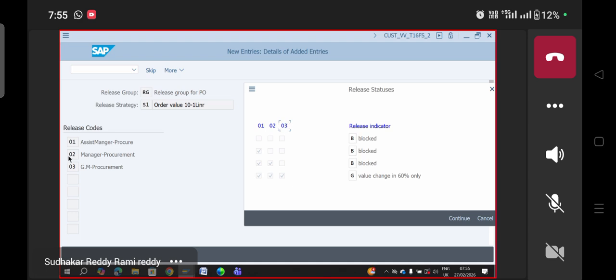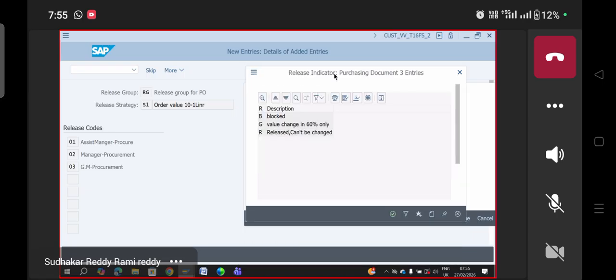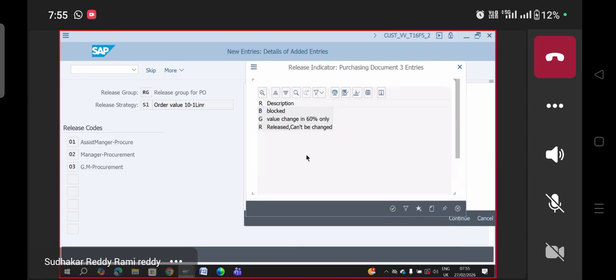Now I want the final manager to also release. At the start, we have the highest manager, that is release code 03. When the 03 release code also releases the PO, then I want to allow the PO status as release status, and it has to allow G or R for that PO. Then G. But G means for release indicator G, the release checkbox is selected in the customization. Wherever you create release codes, for release indicator G the release checkbox is selected.